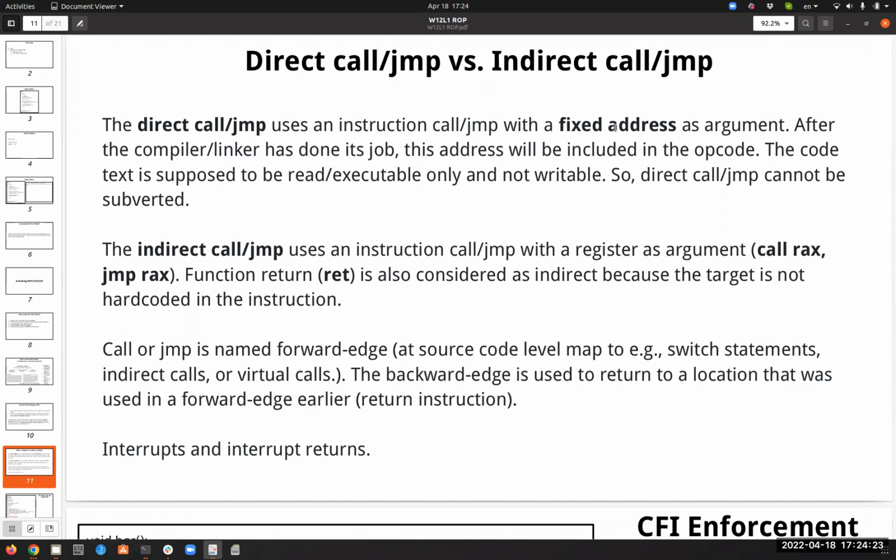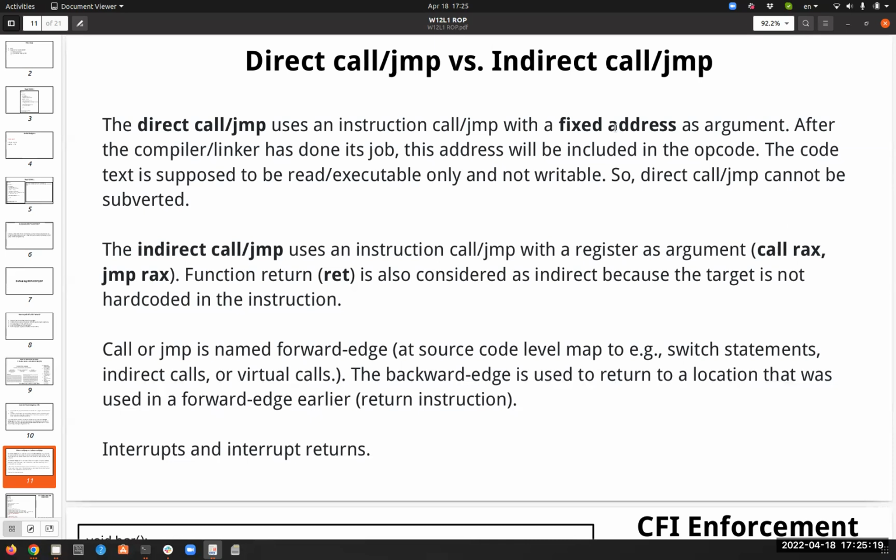So let's say there is a piece of code with a call instruction, and the target of that call instruction is already fixed. Then there is no reason at runtime you would want that piece of code to be updated or changed, right? That's why the code section is usually executable and readable, but not writable. So this is different from the stack section, right? For the stack section, we use DEP. The stack is writable and readable, but not executable. The code section is readable and executable, but not writable, okay? So if it's a direct call or jump, then it's pretty secure as long as we make the memory not writable. We don't need to protect it. No one can change the code, so no one can change where we jump to or call to, okay?